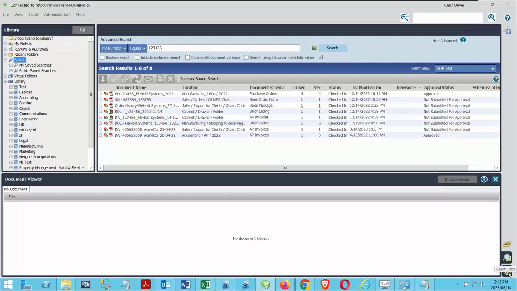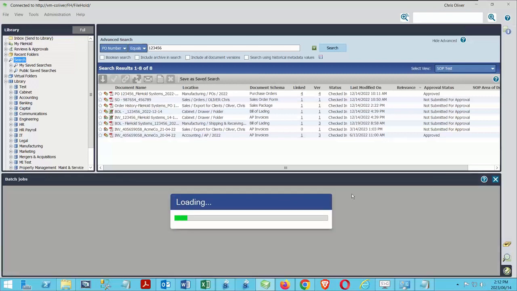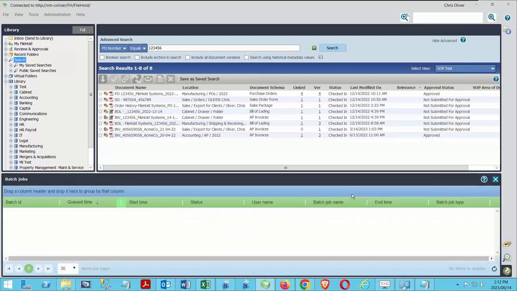And our last option down here is batch jobs. This has to do with our document assembly function. So the batch jobs report takes a moment to load for the first time, and then it'll come up, and if you have no batch jobs currently running, this will appear empty. But it's a quick way to jump over there to be able to see what's currently being processed in your batch jobs. So what's a batch job? Something like, for example, document assembly.